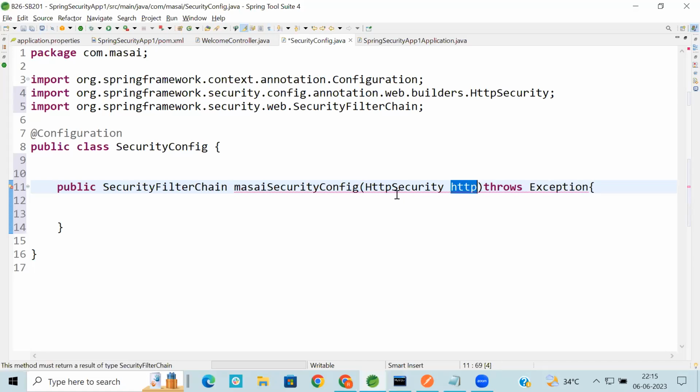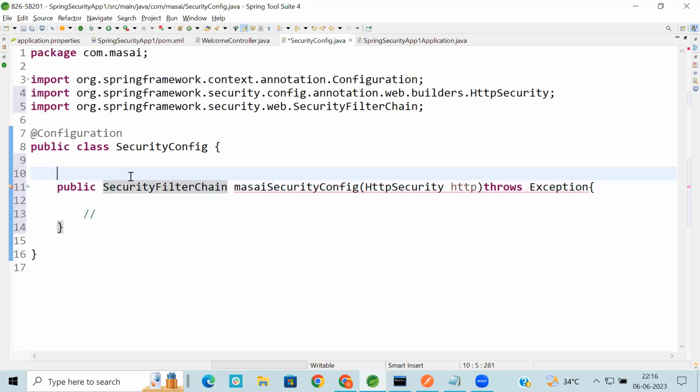Now, using HTTP security, you need to define some configuration and you need to build the object of this security filter chain. इसका object आपको build करना है और return करना है, right? So here we need to create the security filter chain object with the help of this HTTP object, and you need to return it from this method. And that object you need to register with your container.